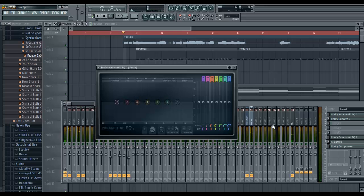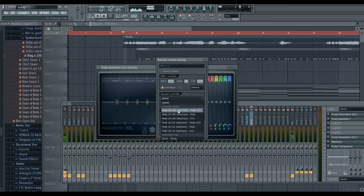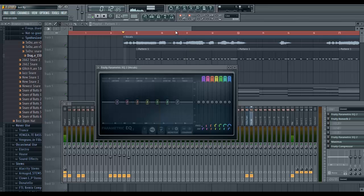And this is also a default EQ. I will link to high end because it is a woman's voice and is mostly high end.